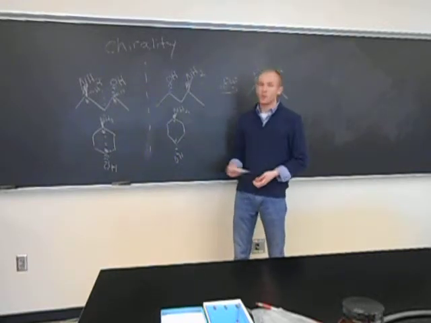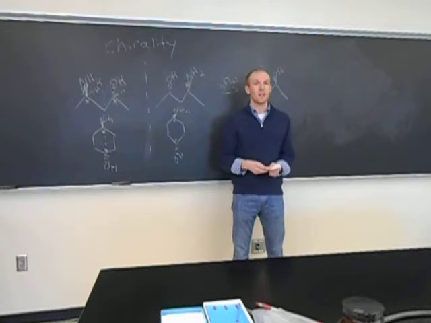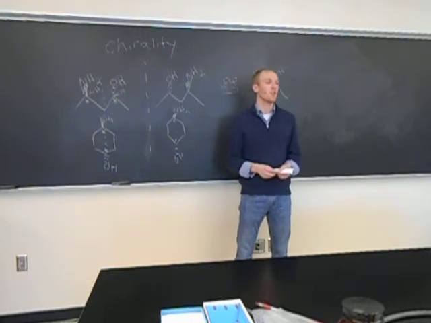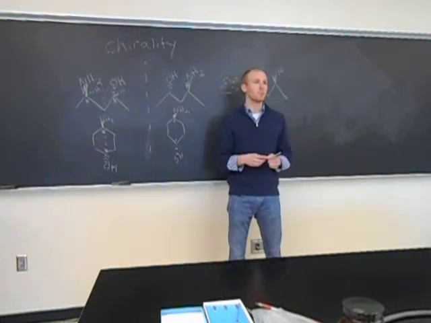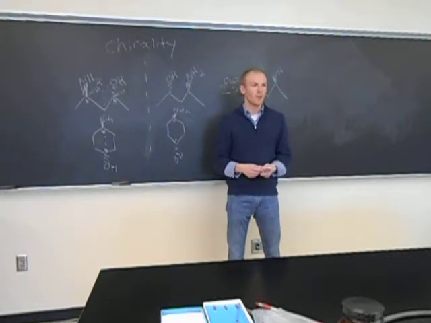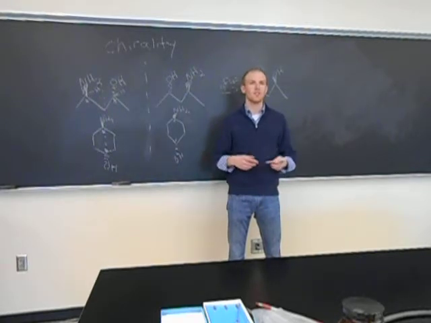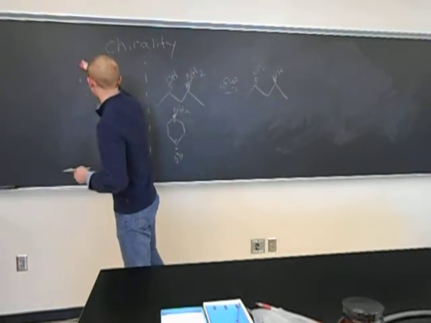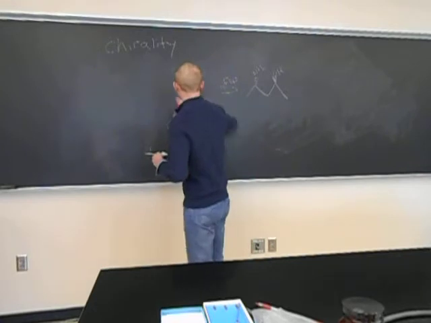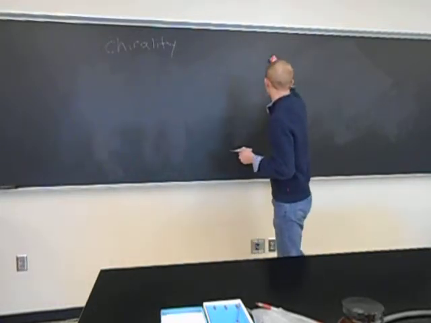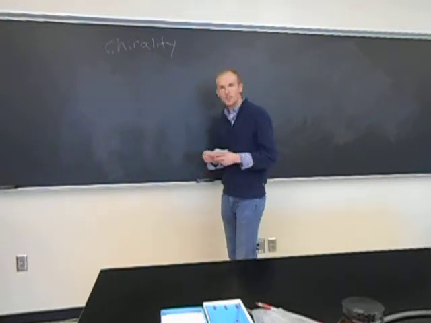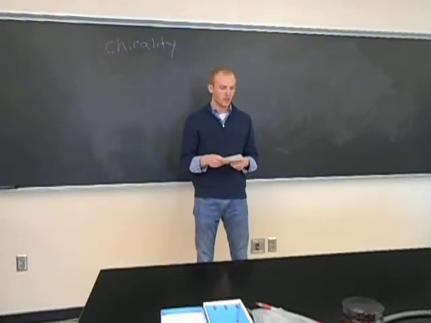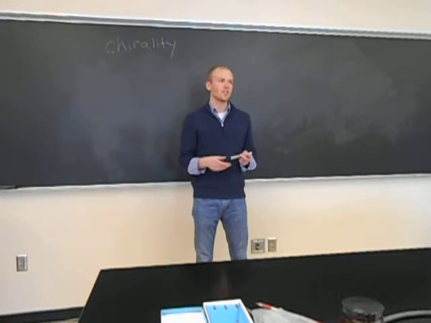Oftentimes, these chiral molecules show up in the drugs that pharmaceutical companies manufacture. One of the most famous of these was in Europe, and it was a medication called thalidomide. It was considered the wonder drug for its ability to treat morning sickness in pregnant women. But what they found was that this medication also caused birth defects within the limbs of children when they were born. And the reason behind this actually comes down to the same concept of chirality. What they found was one of the images of thalidomide was safe and very effective in helping pregnant women with morning sickness, whereas the other actually caused these birth defects.